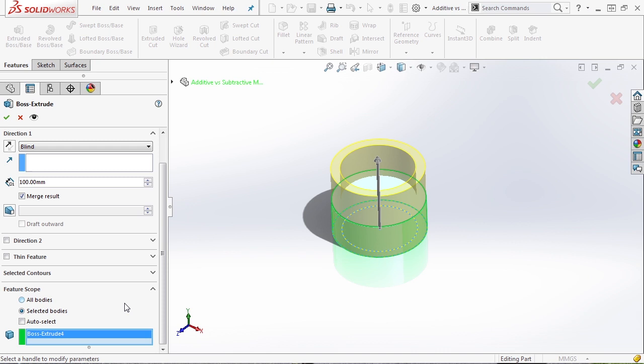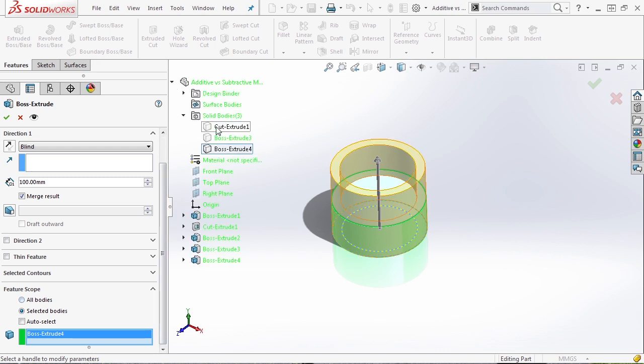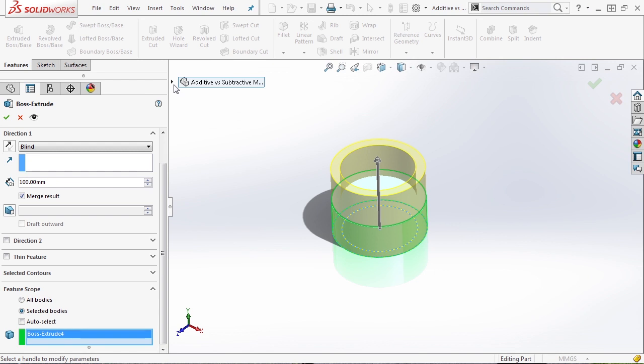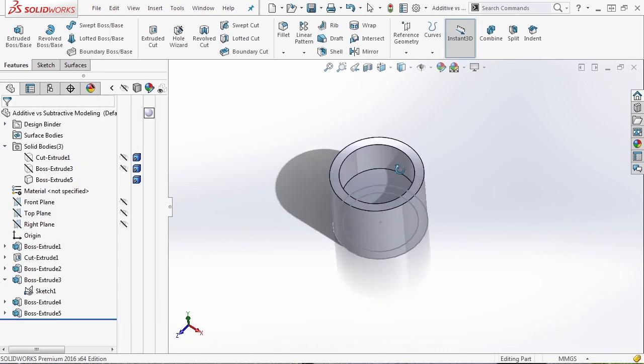Now by default in SolidWorks, if those bodies are hidden, like ours are, it will not combine them. But in the off chance that you go back and make changes to this feature, do any edits, and later on down the line, if for some reason those features are shown, you don't want to accidentally combine things you don't want. So let's go ahead and say OK, and take a look at the end result.